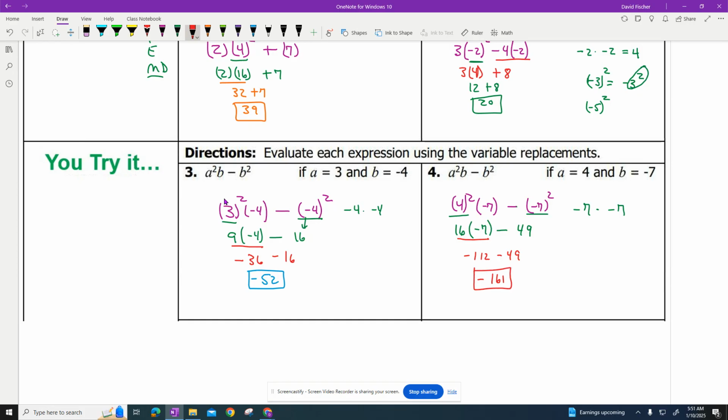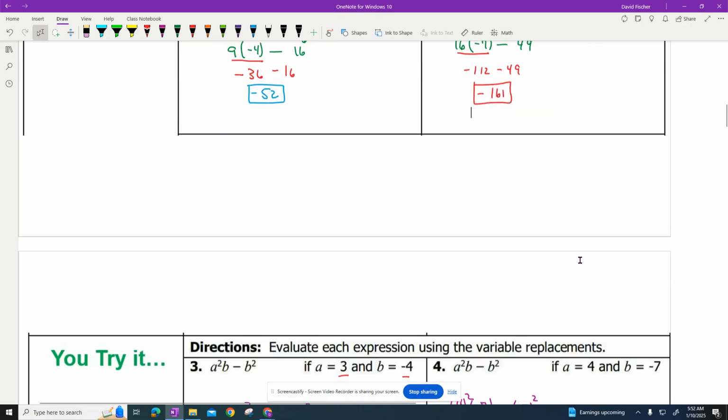Now sometimes when kids are watching the video, they're not even listening to my voice, they're just kind of going through and writing everything down because they just want the homework to be done. You really need to do all these numbers on the calculator, even though I'm telling you what these answers are. Every once in a while I'll make a mistake on my video, and that happens sometimes, just like you make mistakes. But you really should be practicing punching these numbers in, because when you do that, you're teaching your brain, kind of training your brain, an order here that you need to do things in. Okay? So just don't copy notes down from somebody else if you're absent. And I'm assuming you're absent since you're watching this video here.